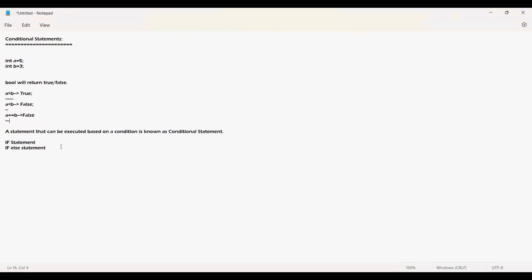Okay, so if you see there are two types: conditional branching and conditional looping. Okay, see, what is conditional branching and conditional looping, I'll tell you.